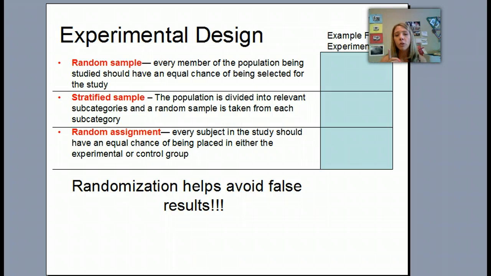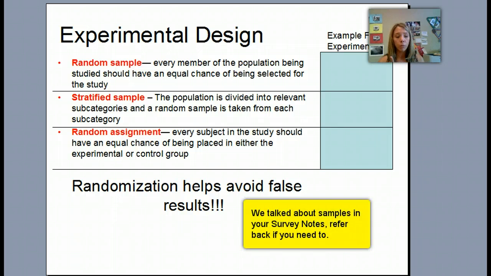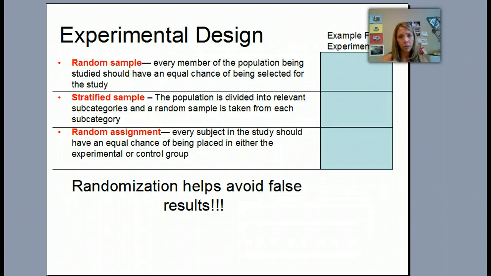Now that's different from a stratified sample. If I wanted the group that I'm testing to look like the staff, the population would be divided into subcategories. What that means for our experiment, which you're writing down to the side, is that if we have 60% female staff and 40% male staff total, and I'm trying to get a stratified sample, I need to make sure that 60% of my people are female and 40% are male. Maybe I want veteran teachers, so older teachers versus younger teachers. The population would be divided into subcategories, but there would still be people from each subcategory to represent.